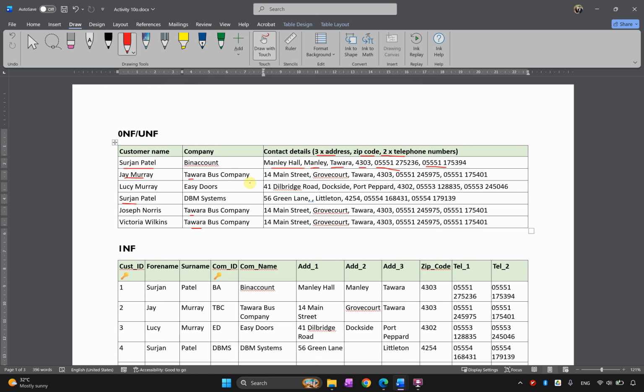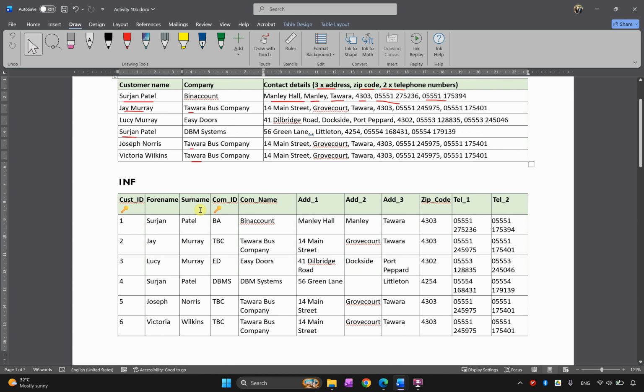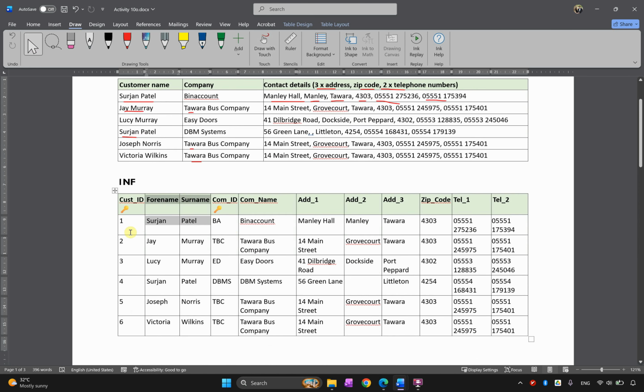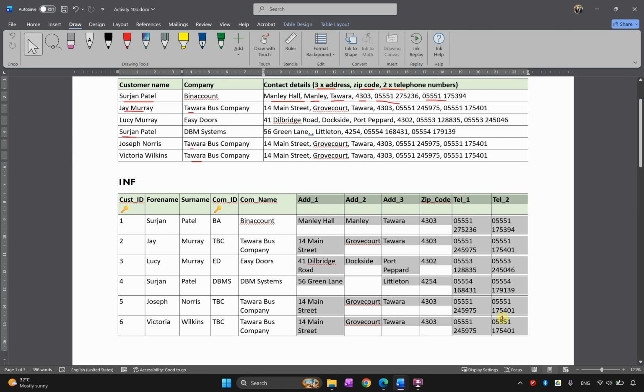So to avoid this, let's make it into first normal form. We're going to still keep it as one table, we're not going to make separate tables yet, but we're going to add the primary keys. So what you can see, we have customer details and company details. So customer ID, and the customer name divided into 2 separate fields, and then company details, company ID and company name, which is as it is from here, and making this into atomic details as it is right now. That's the first normal form.